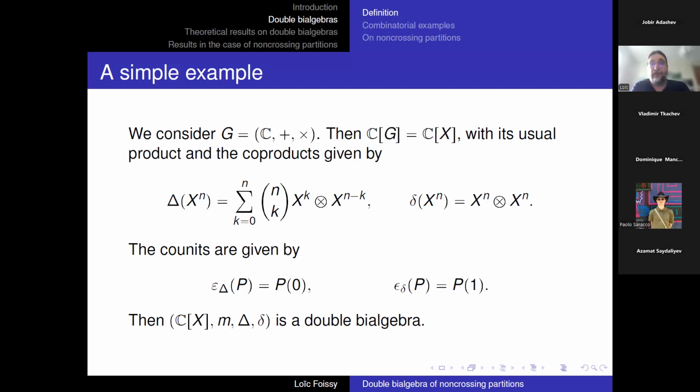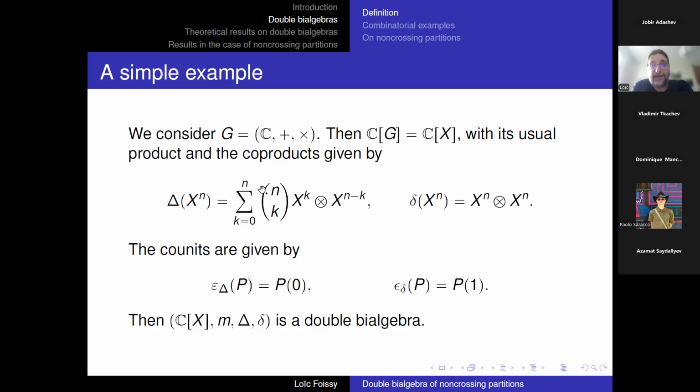And you can dualize the addition and the multiplication, and you obtain two coproducts on C[x]. So what does this formula mean? If you want to compute delta of x^n, what you want to compute is (x+y)^n. You can develop it with the binomial formula, and you obtain exactly this formula. For the product, what you compute here is (xy)^n, which is x^n times y^n. So you obtain exactly this.